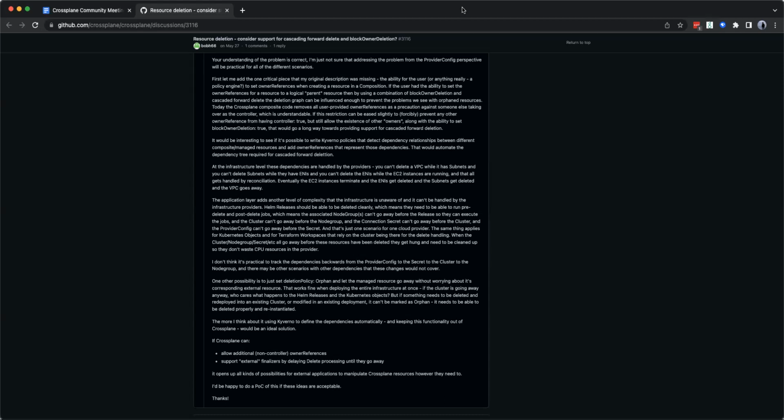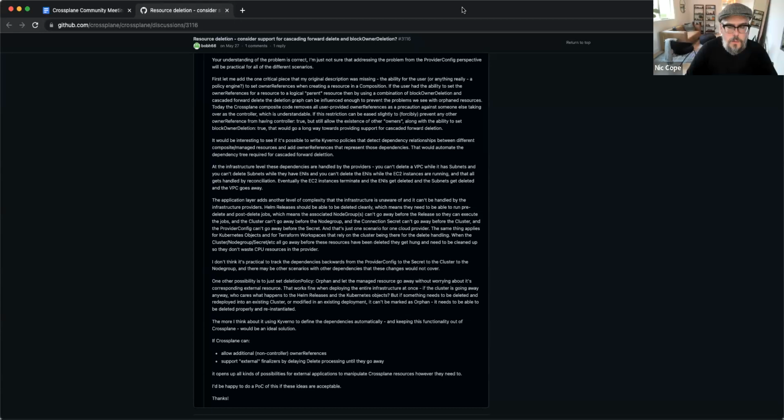Yeah, from one perspective, deleting the Helm charts and even the Kubernetes objects and the Terraform workspaces, I mean, who cares? The stuff is gone, right? But there's just no way for the provider to know that. So I think if we can get some of the references and let Kubernetes do its thing, that would take a lot of the onus off of Crossplane and just let Kubernetes figure it out.